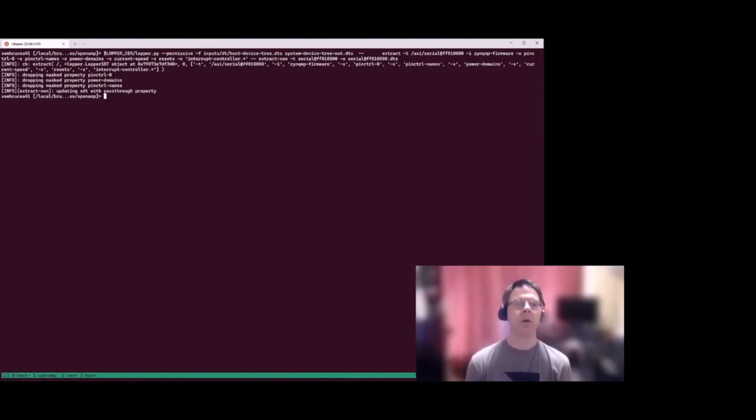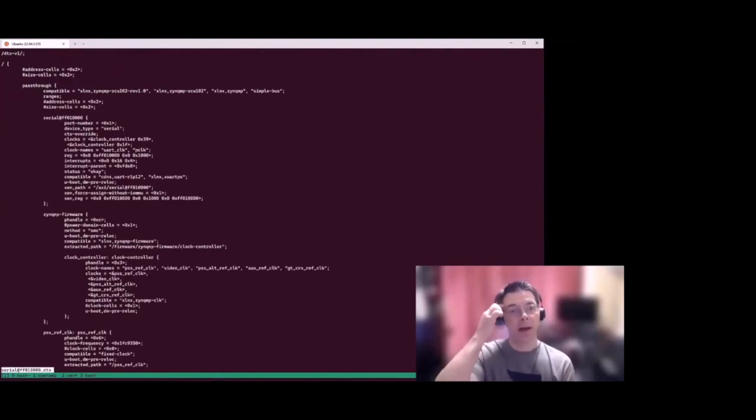We dropped some mask properties, and then we created something called serial@ff0110.dts. That is the pass-through device tree. So if we have a quick look at that, you can see that it is in fact a device tree, standard format. It has a pass-through node, which Xen requires. It has some compatibility strings, which Xen also requires. And there is the serial device that has been brought into it, and its dependencies of the ZynqMP firmware, and the clocks have also been pulled in.